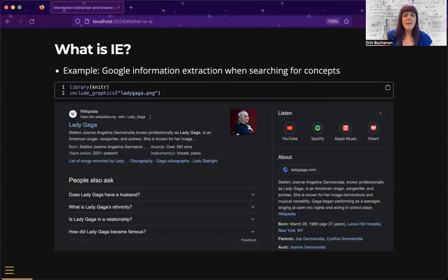We might think about how Google does this. If I Google Lady Gaga, just for fun, this summary on the side appears. Now, 90% of that looks like it's straight from Wikipedia, so I don't know exactly how much extraction there is, except that it grabbed the first paragraph. But the born and the parents and the other connections component is extracted from somewhere, right? They also have people also ask these questions, and then they extract the answer to that question for you. So it's clearly a task that people do.